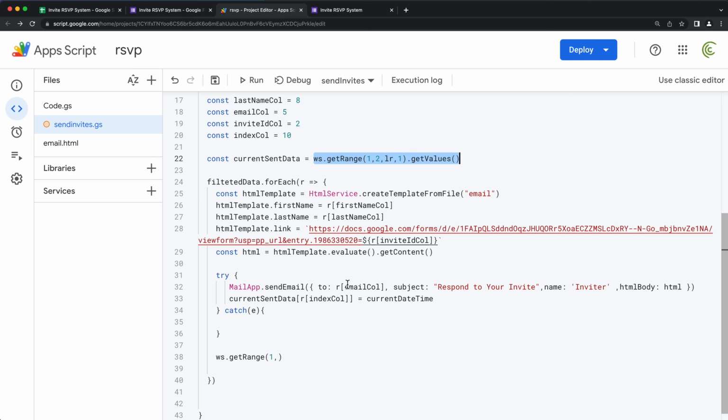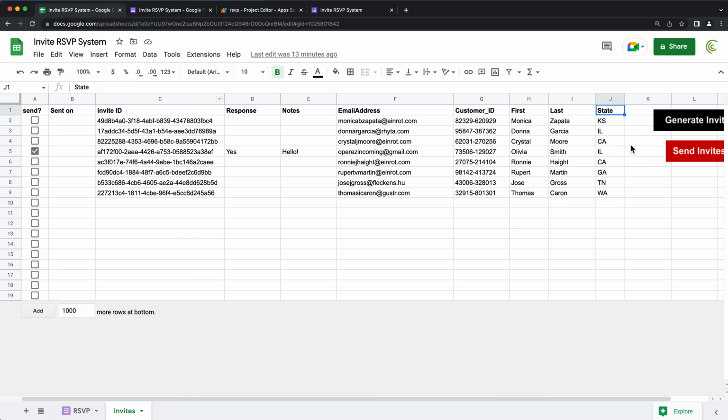I'm basically just going to copy and paste the same thing, except that instead of get values, we're going to do set values. And our values are going to be whatever that modified information here is, so that current sent data. So let's see if this works. If not, we're going to have to do some console logs to see what we need to fix about this. But I'm going to save this, go back, and simply just, this one is checked.